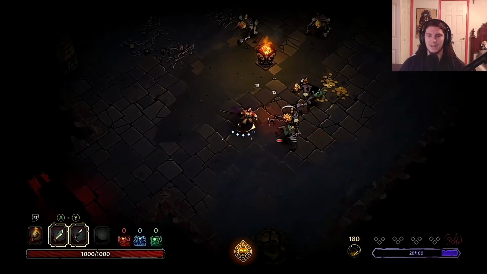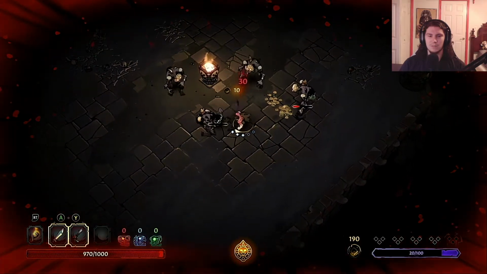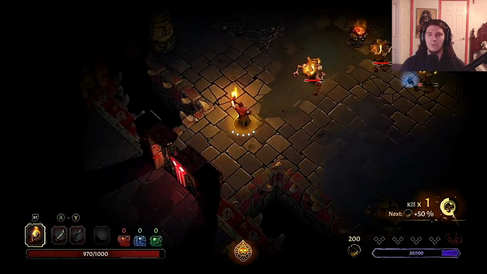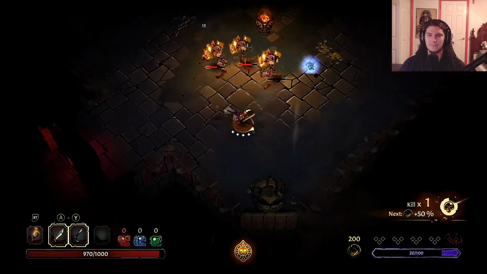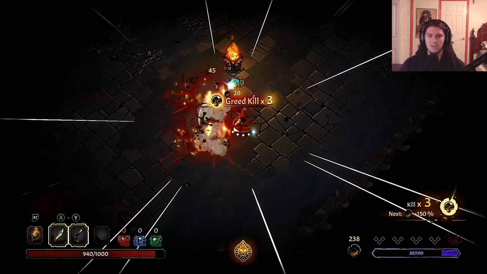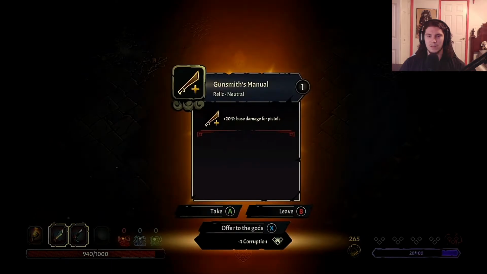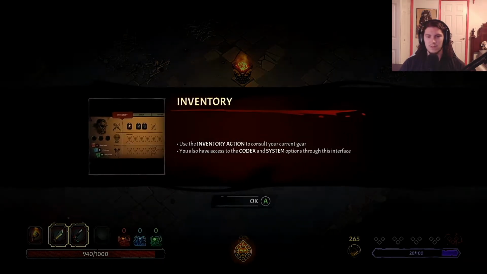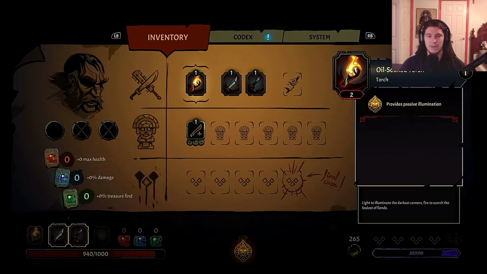Ooh, perfect dodge. Oh, got hit. I don't know why I thought that was a good idea. Wasn't trying to hit them with the torch. I'm just getting buttons. Okay, gunsmith material. Plus damage to your pistol. That's not a pistol symbol, bud. I'll take it. So we have an inventory. Oh, look at that.